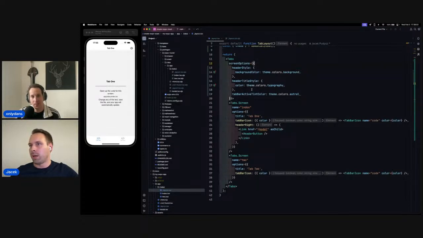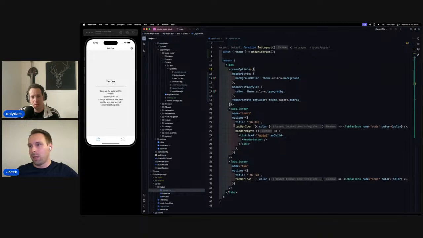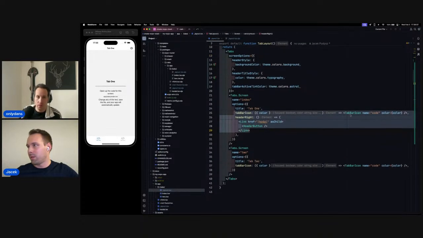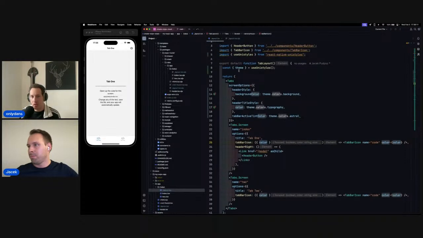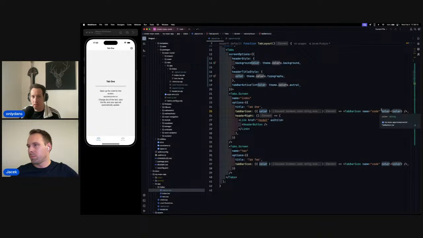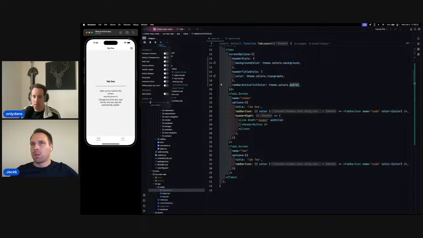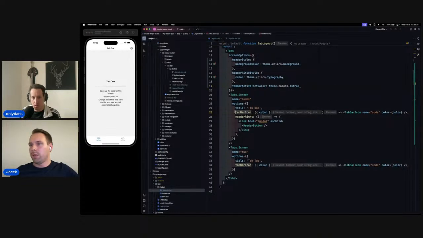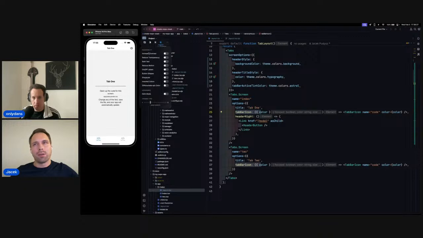I'm not sure where I can configure them. I guess here, our icon is here. Right in the tabs. Yeah, because with Expo Router, you're configuring these things right where you're declaring the tab screen. It's part of the options. Okay, but I guess we can ignore the tab bar icon color because it looks okay.